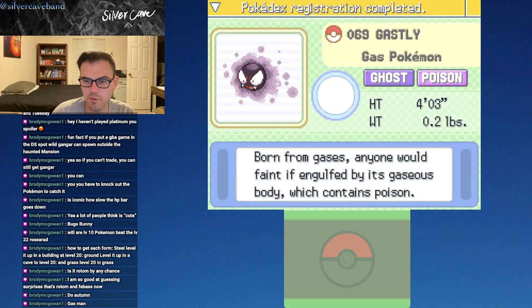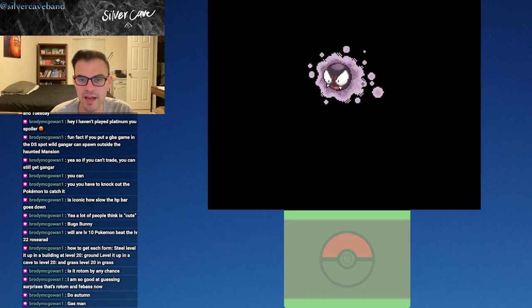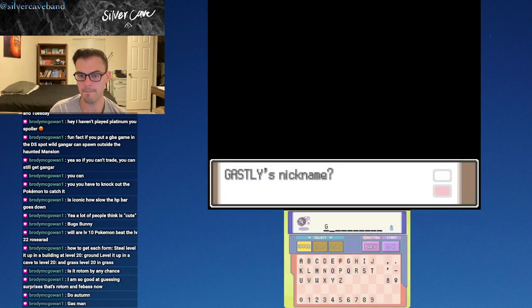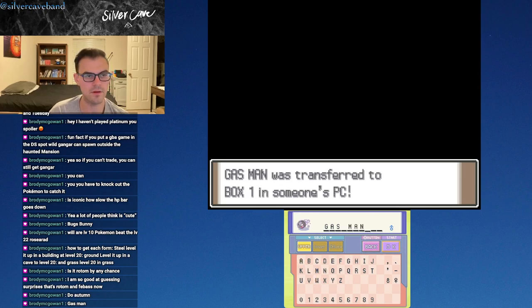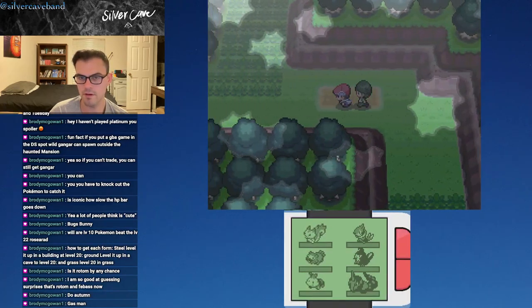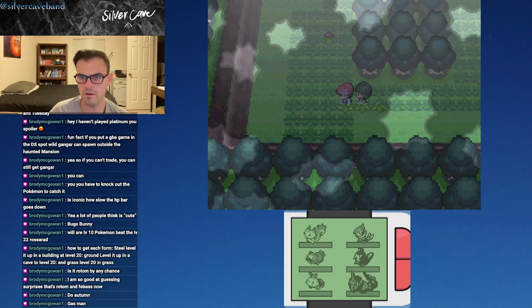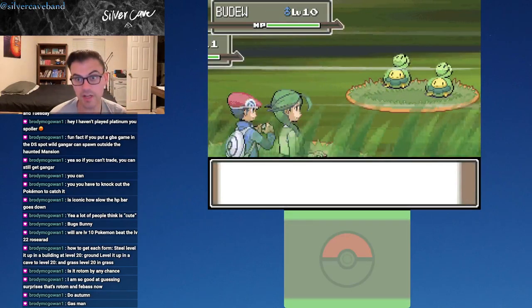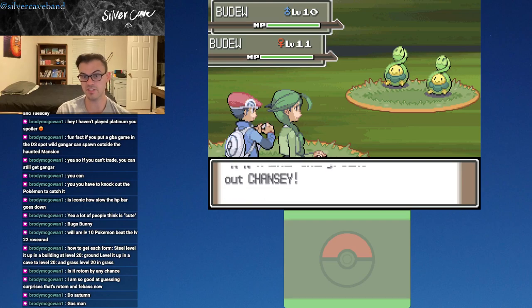Born from gases, anyone would faint if engulfed by its gaseous body, which contains poison. Gas man, love it. Let's see. Gas man. Love to see it. Yeah, really, there's just kind of like this one little thing that we're gonna come around to, and then that's gonna be the end of the dungeon.